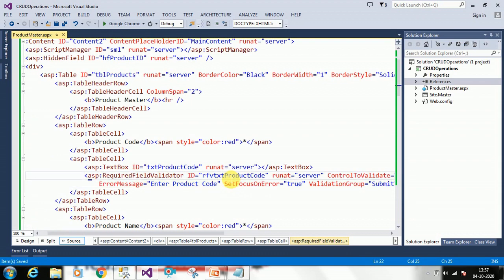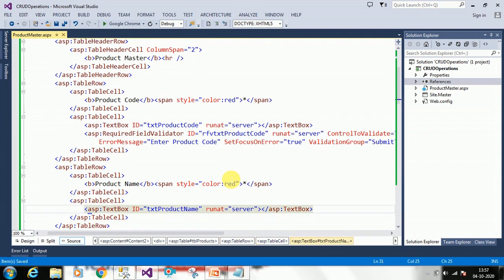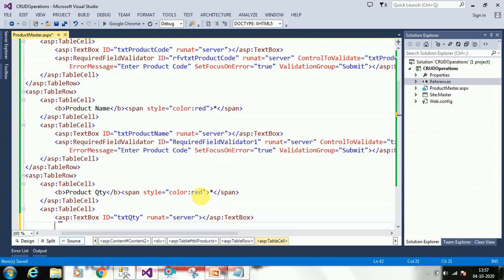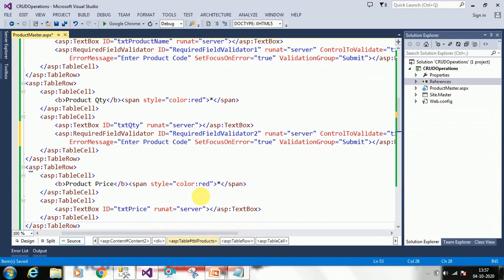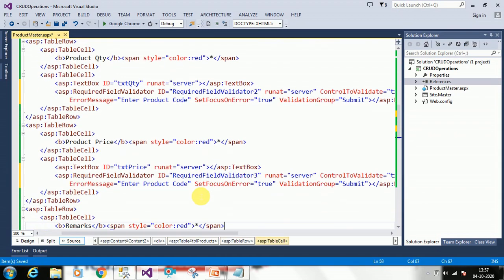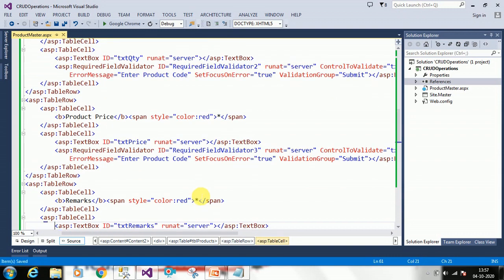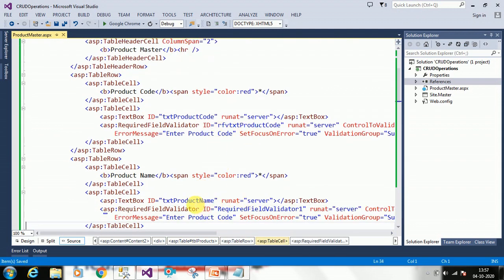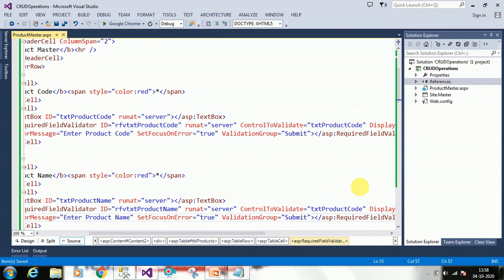Okay, copy this required field validator, and wherever there are mandatory fields, you can paste it and change it. Quantity is also mandatory for me, and price is also a mandatory column. Remarks is optional, so no need to validate this field. So here RFV, enter product name and control to validate.